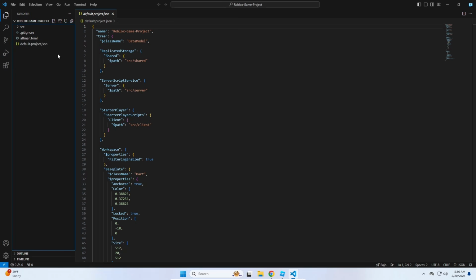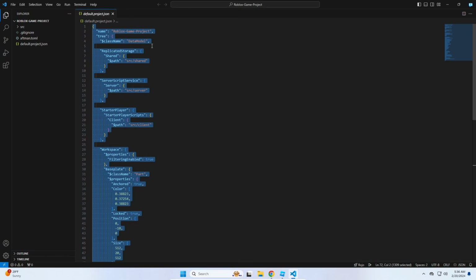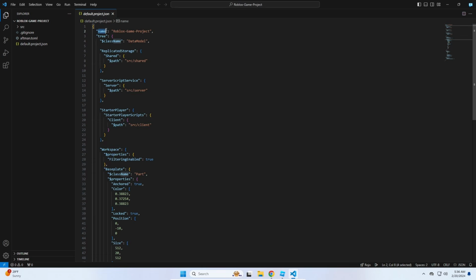Now, if you make any modifications here and you experience some errors, what I would recommend you do is honestly copy everything inside of here, send it to ChatGPT or Google's AI or anything like that, and ask them to fix it. I've made some mistakes in JSON before, and I've had great experiences with using AIs to easily fix my mistakes.